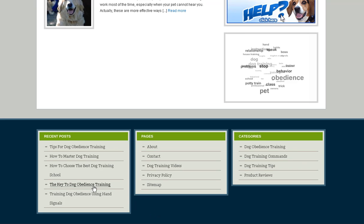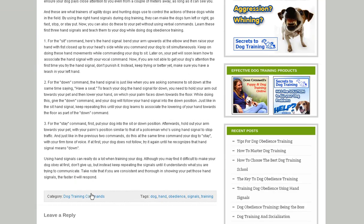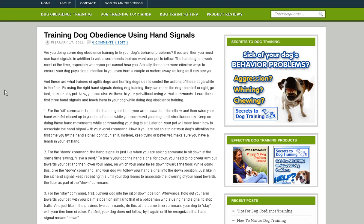And the key to dog obedience training, now I'm not sure what this is all about. The key to dog obedience training: training dog obedience using hand signals. So that's something pretty useful and hands-on. So we'll have a look at that, shall we? In this particular article, I think you'll find there's quite a few different ways of getting your dog to sort of obey you, in other words.